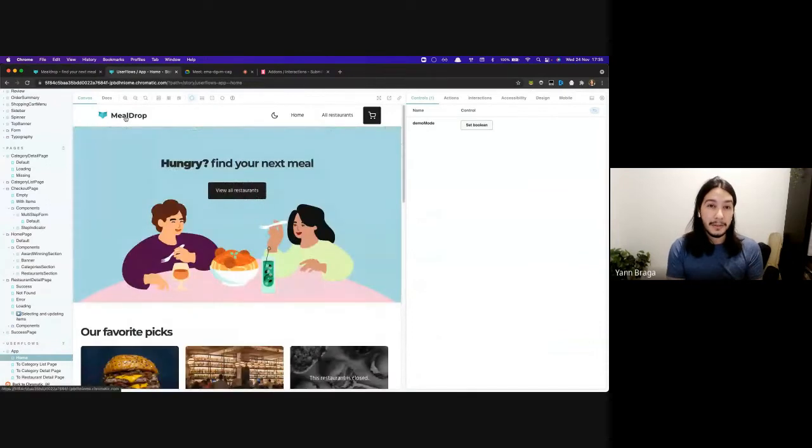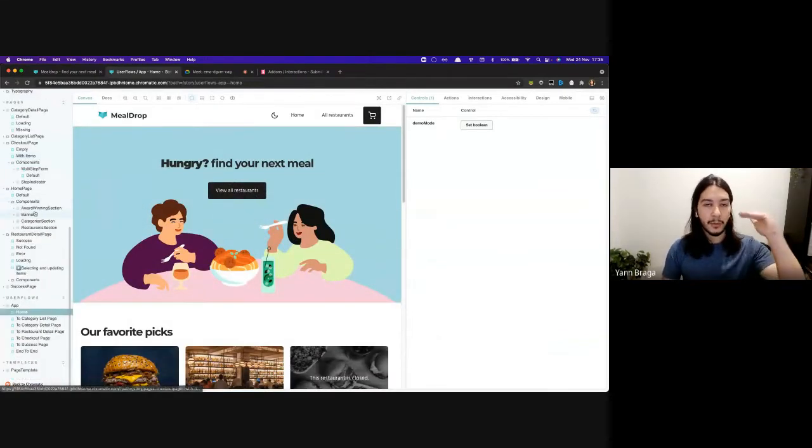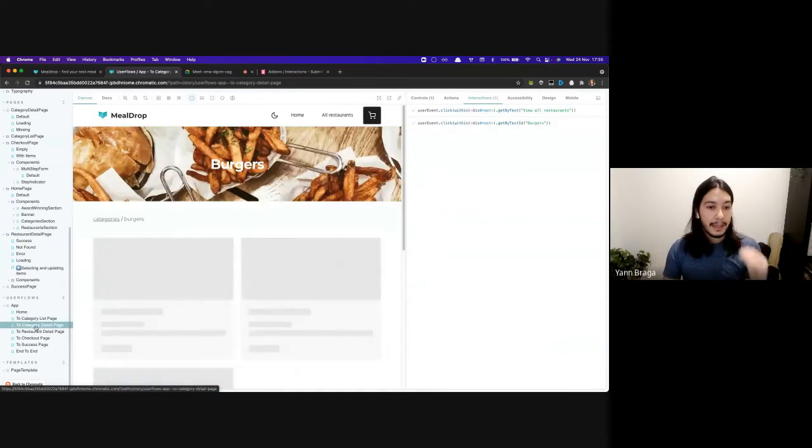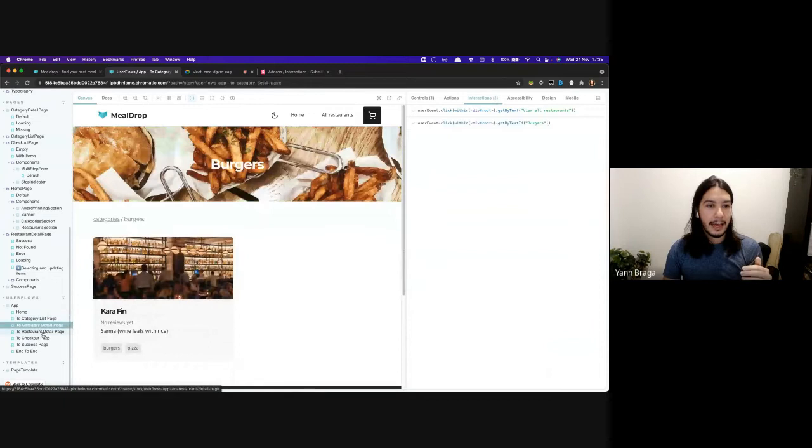But I don't want to do that. I want Storybook to do that for me. So I created one story per flow of my app. And every time that I click on them, and let me put the interactions panel right here, every time that I click on these interactions, I see them listed on the side. So it kind of seems like I am not navigating because it's so fast, but that's actually the case.